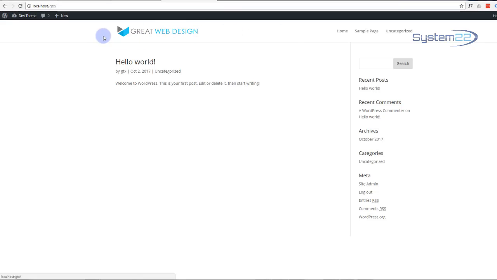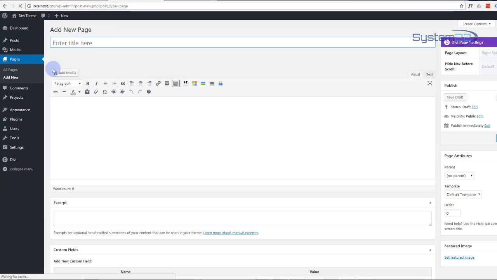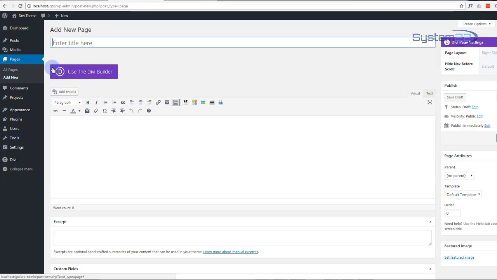That's all we're going to do for the time being on the navbar here, because we'll actually put the menu together after we've put some sections together. So let's go back to our dashboard. Let's go to our pages and add a new one. Now you can call it what you want. I'm going to call mine one page because it's a one page scrolling site.